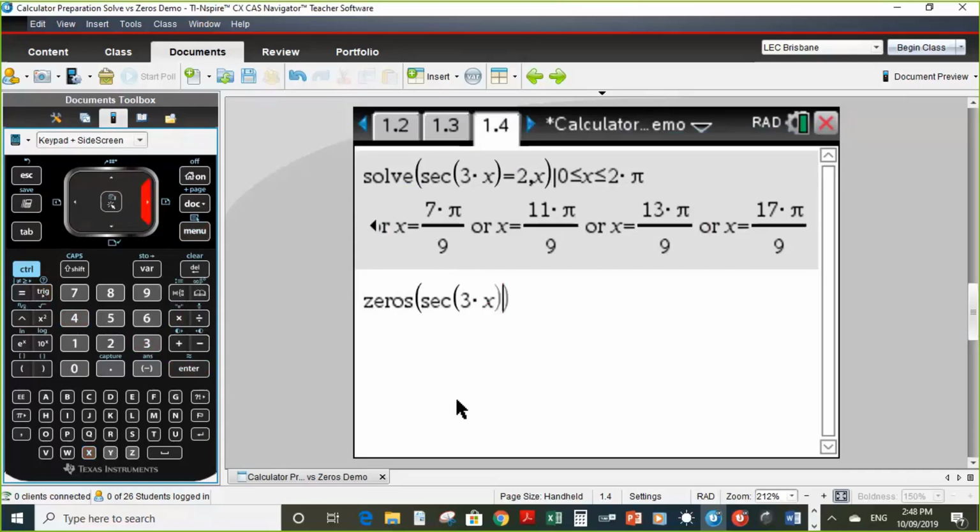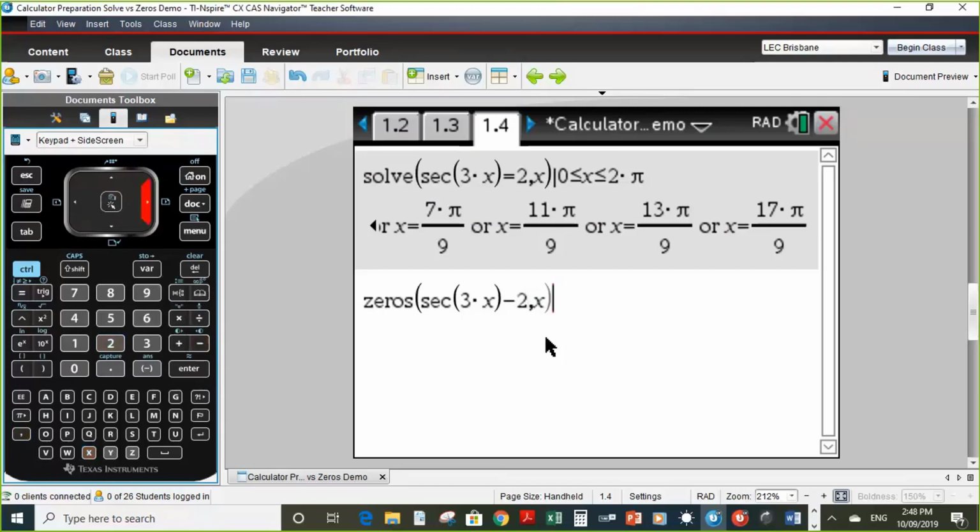We're going to subtract 2 from both sides, so it becomes minus 2. So that is what's assumed to be set equal to 0. Then we press the comma x. In other words, it's the expression assumed to be set to 0, comma the independent variable.